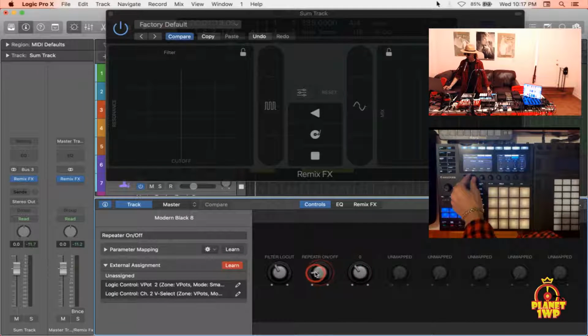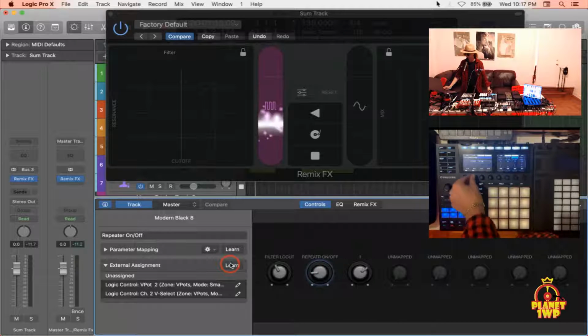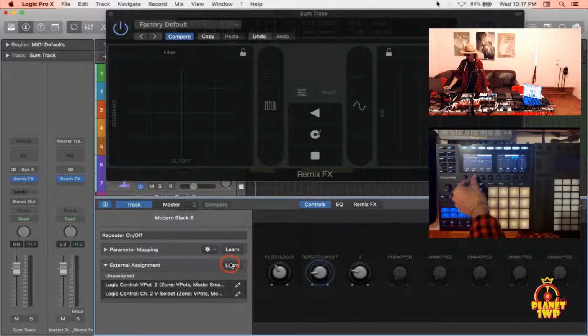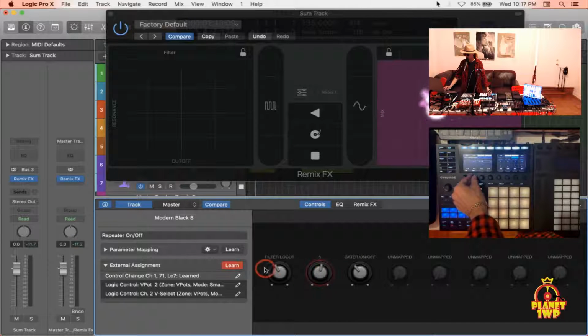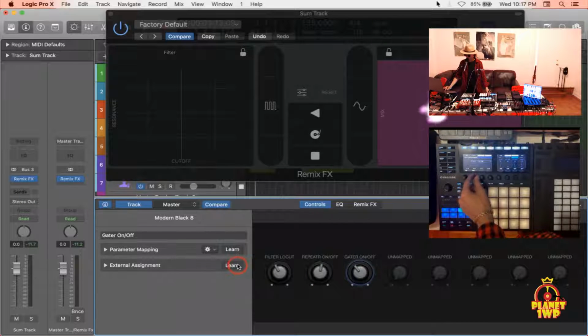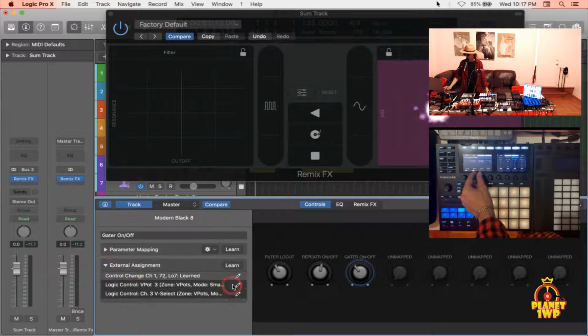Did I do the second one? Let's make sure. Yeah, I did. Okay, cool. No, I didn't do the second one. So let's do the second one. I assigned that incorrectly. Let's fix that. Cool. And now let's do the third one. Oops, let's open that up again. And we'll do the third one. Great.